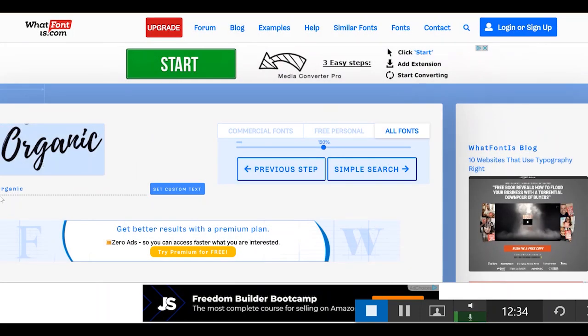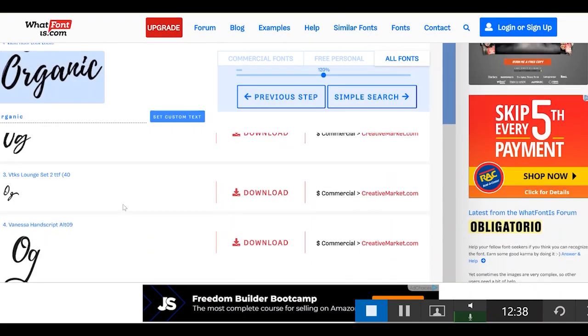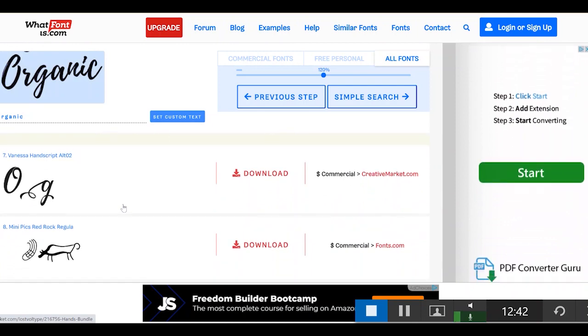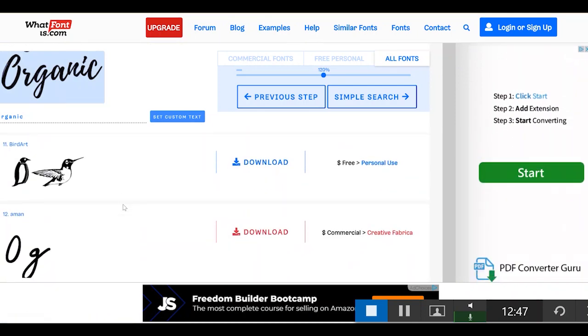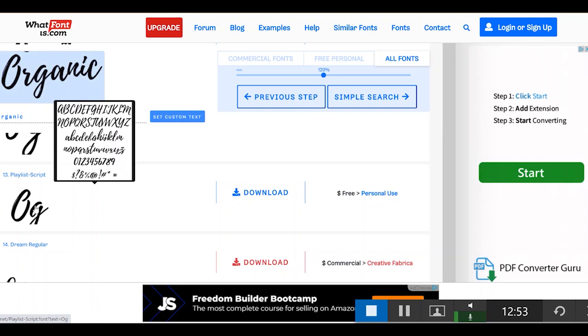Now I've typed in the whole word, and the results still aren't perfect. And there it is. So this is actually the font that it is. It's number 13 on the advanced search. So it did actually find the font I needed. We'll count that as a win for WhatFontIs.